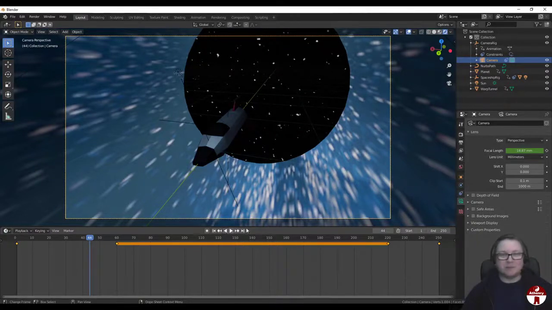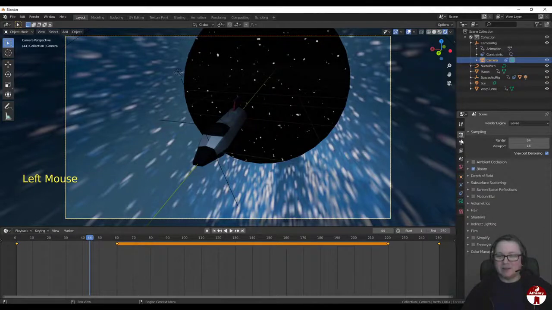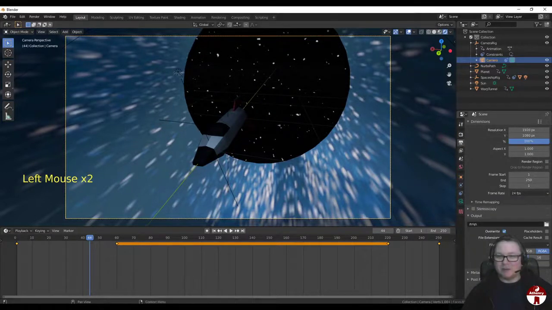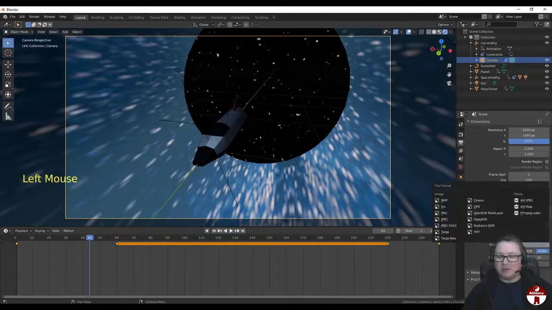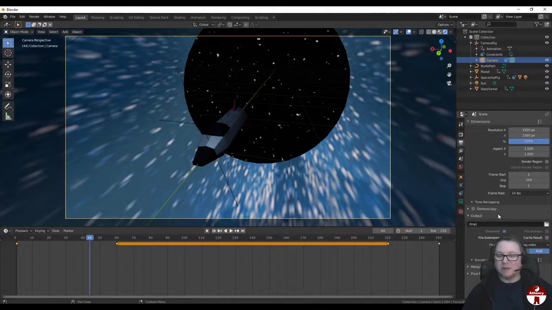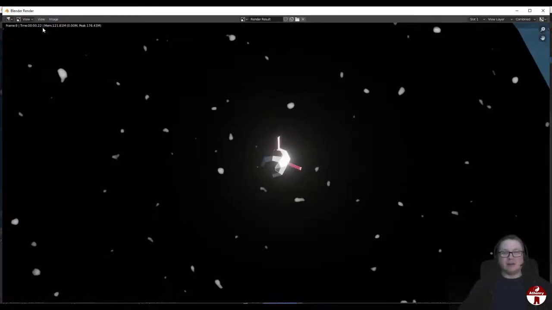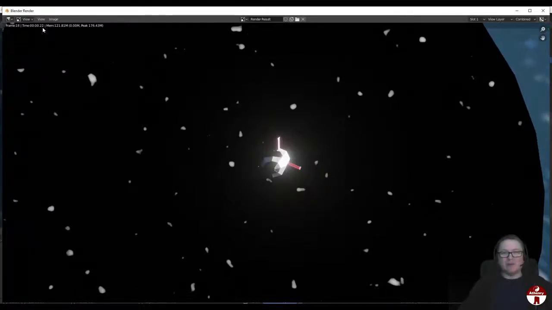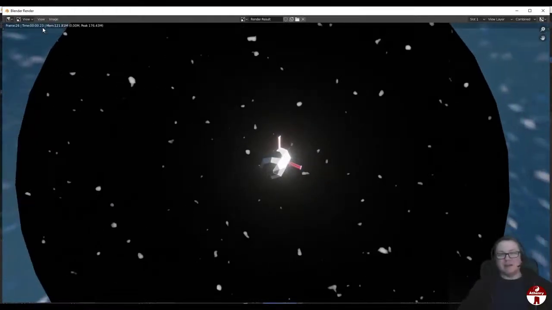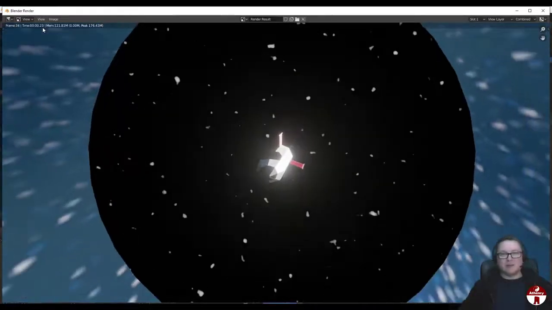So final step, and I know this has been long, but thank you everybody for your patience, is to render this out into a movie. So for that, let's go to the output properties panel, and let's switch from PNG to, I'm going to use FFmpeg video, and you can select your output directory there. Mine is set to temp, that's fine. And all you need to do then is go to render and say render animation, and then it will start to create the animation 1 frame at a time, and it will write an AVI file out into that folder that you picked for you to look back at.